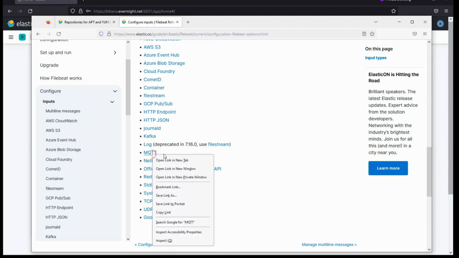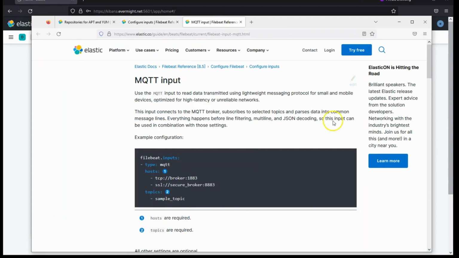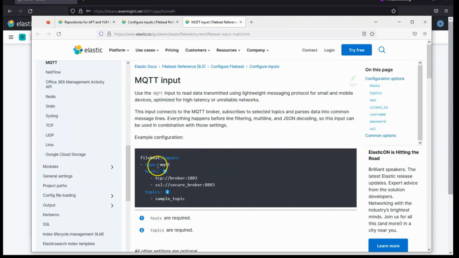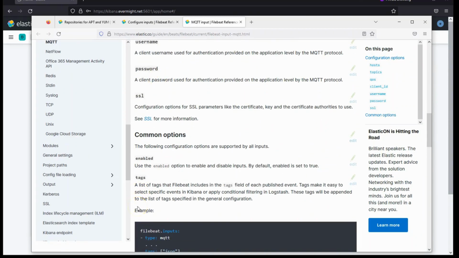So for example, if you want to ingest logs from Mosquitto Broker, you would have to set the type MQTT, and then there will be options specific to MQTT that you can configure, right? And they're all listed in here.